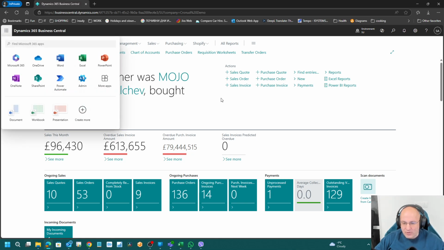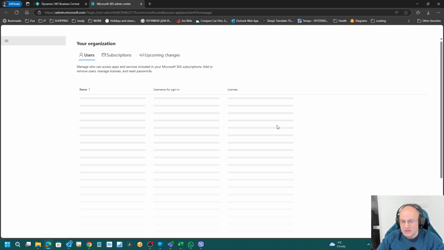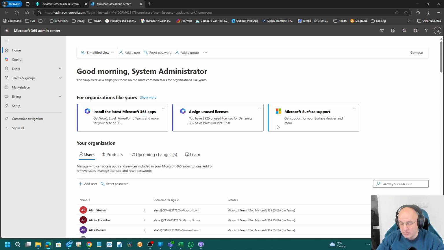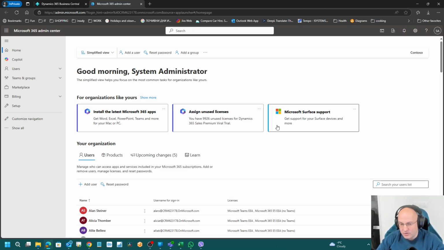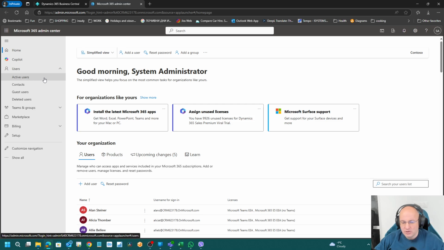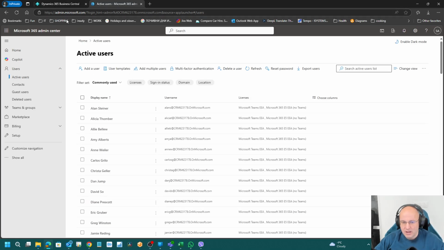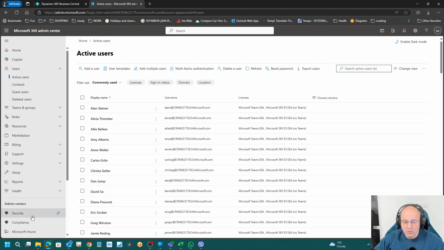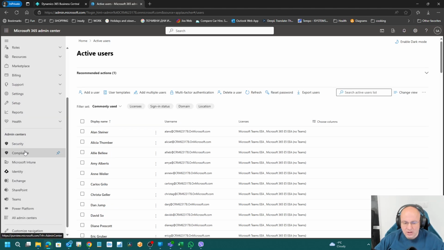So before we directly talk about the permissions within Business Central, it's probably a good idea to discuss how you would set up your users. And in the software as a service version, you would be creating them in your admin center. Whether you do it directly from within admin.microsoft.com or go to the identity center, which used to be the Azure admin, it doesn't really matter, but I tend to use this one because it's probably the easiest.